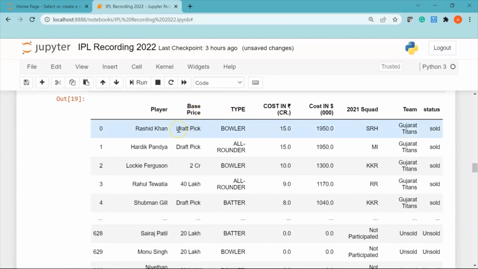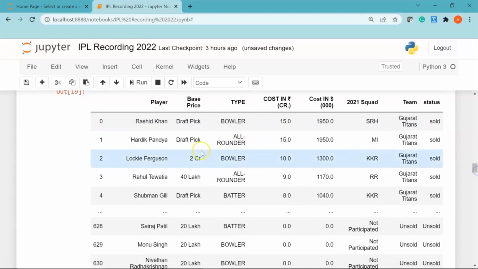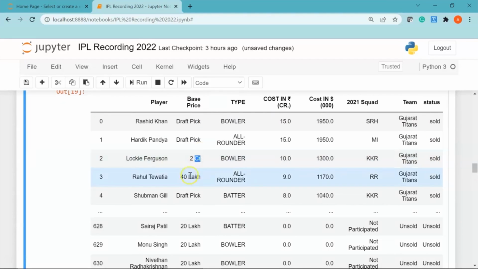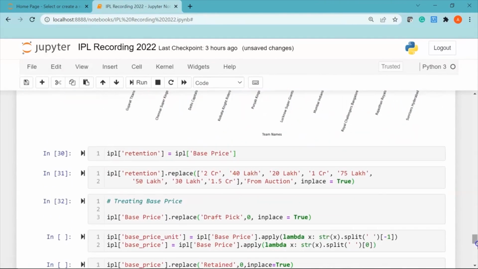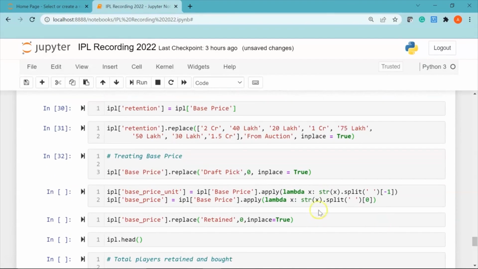What I did was I replaced the draft pick values with 0, and then the rest of the values will be split into two columns. The base price unit column will have the unit of the base price, let's say crores or lakhs, and the base underscore price column will have the value, which is 2, 40, 20, 20, and so on and so forth. Let me just scroll down and run that particular cell.